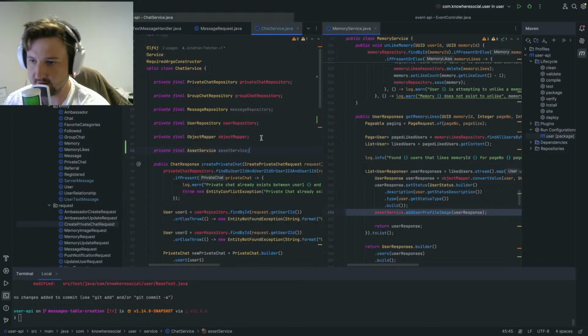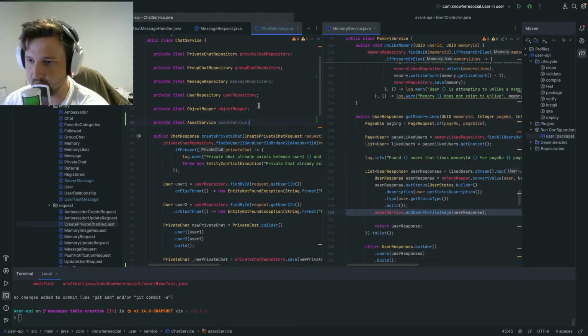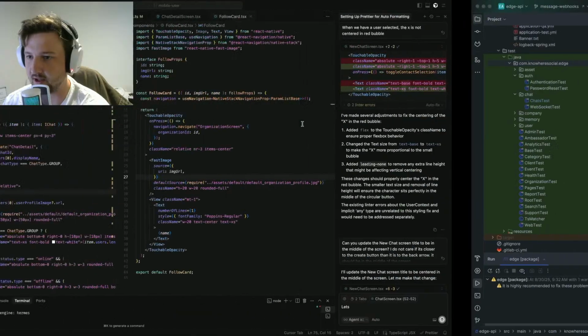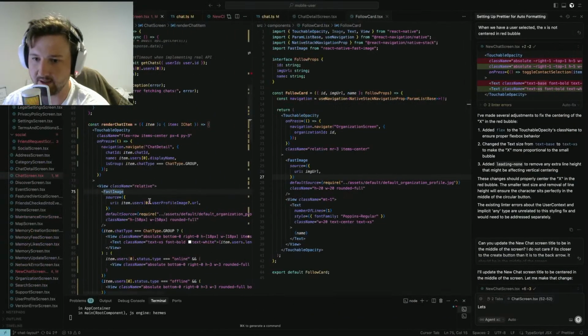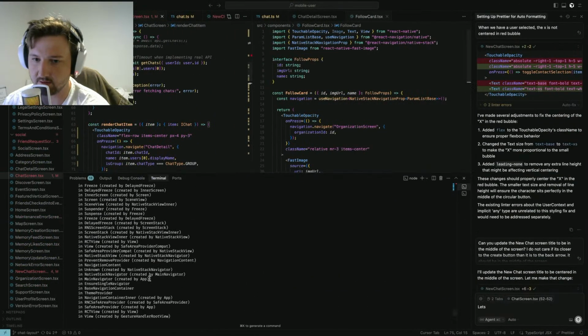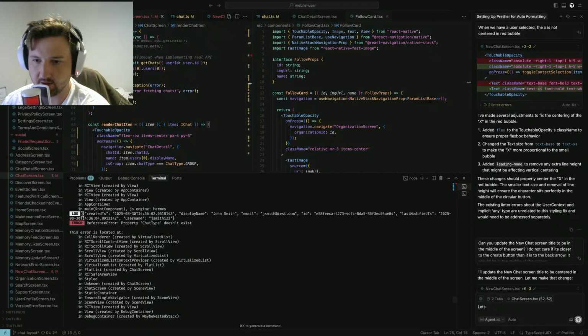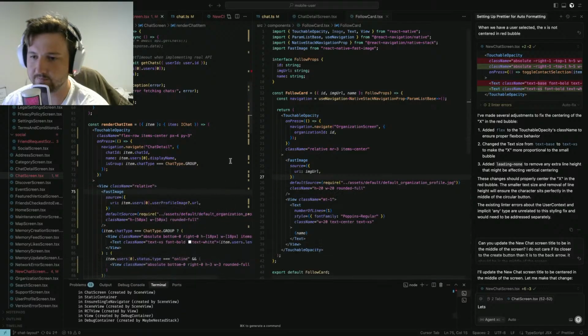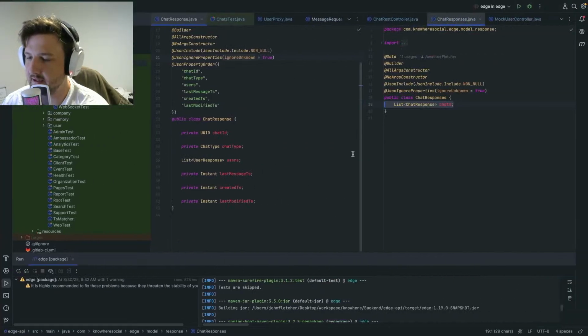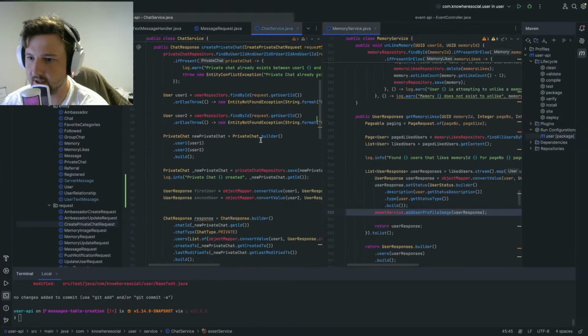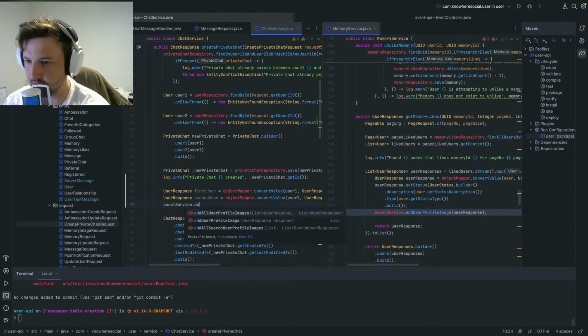And all this does is we'll make it so we get the user's profile images and everything like that, which is what was kind of causing that error. Right now, as you can see, this just doesn't have any user profile image object, which it definitely should. And all we have to do with that is do asset service add user profile.